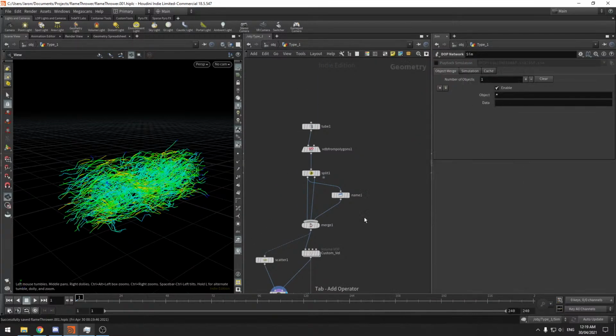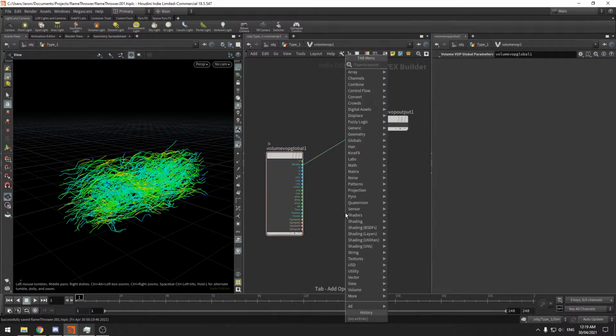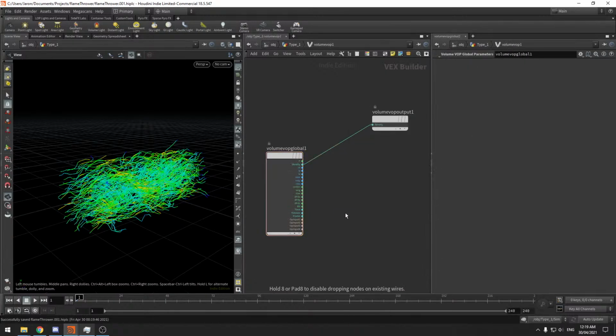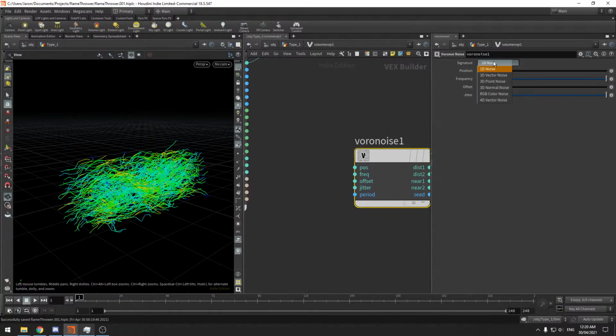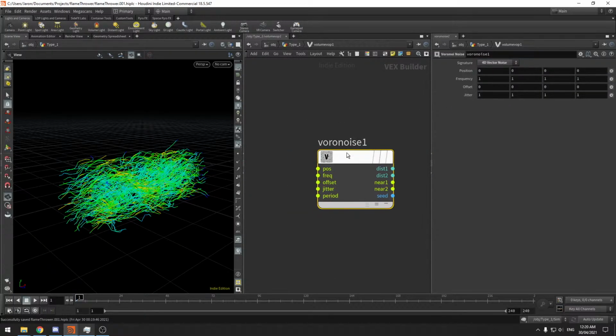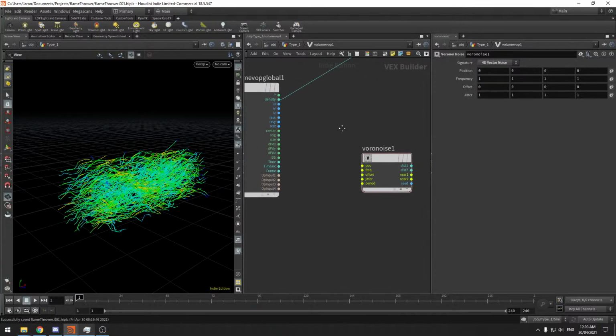Go down to volume VOP. And I'm going to put down a Voronoi noise. And instead of mucking that up again, what I'm going to do is we've got like a 4D effector noise that we can bring out, which will give us position and time.